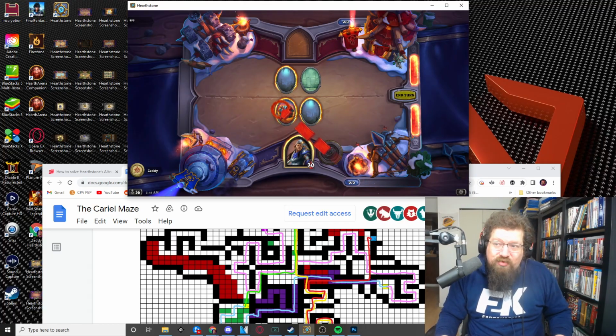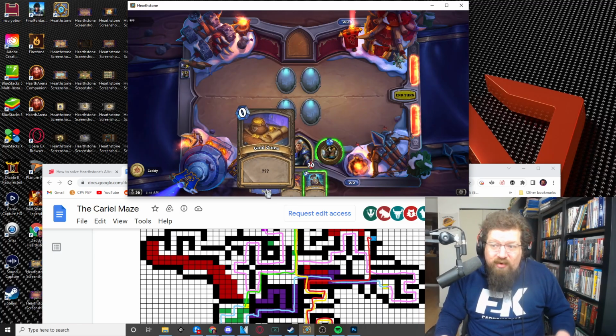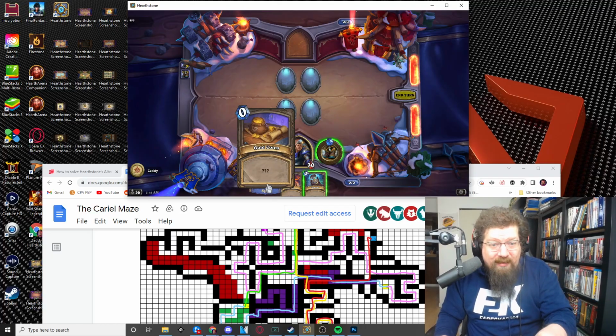That yellow mark is the treasure. This will add treasure to your hand. So we now have a coin. These are coins that we have to give to Bob. Keep track of how many you got. You need to get 20.